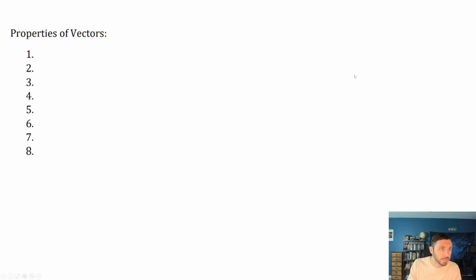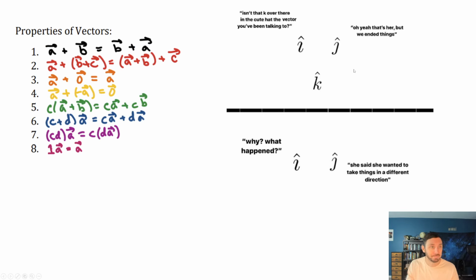All right, anything else here? So vectors have some properties. Here they are. Some of these are implicit, so this is the parallelogram law right here. You can change the order in which you add up the vectors. There is such a thing as the 0 vector. If I say go 0 units right, 0 units up, 0 units forward, you don't really go anywhere. If I tell you to go 1 unit to the right, 2 units up, and then the exact opposite, 1 unit left, 2 units down, you're going to be back where you started.